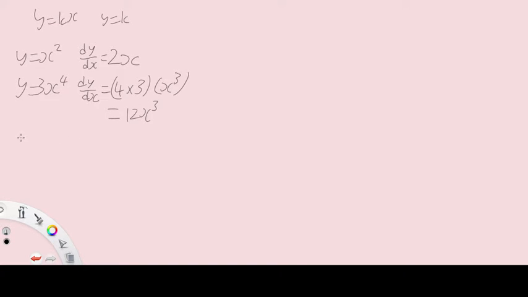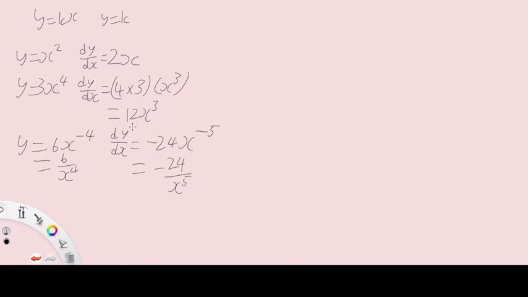This also works for negative numbers, any real negative numbers. So let's say I have 6x to the power of negative 4. This time around though, don't be tricked. Similarly, bring down the power, minus 4 times 6 will give me minus 24. The power, minus 4 minus 1, is minus 5, not minus 3, so be careful. Obviously, we can always represent the negative powers as a fraction, and there we have it.